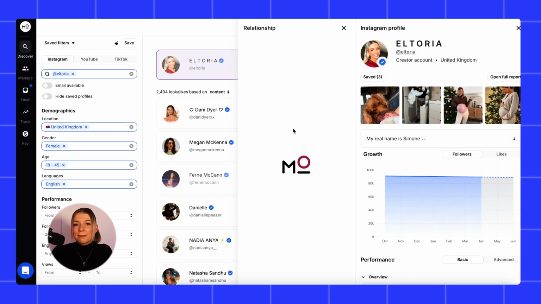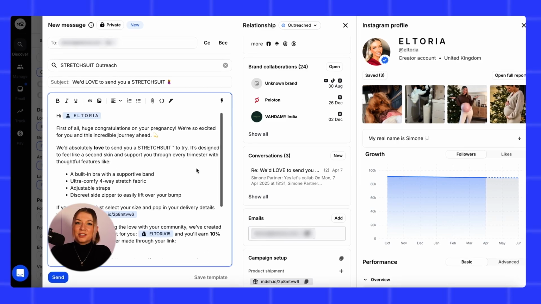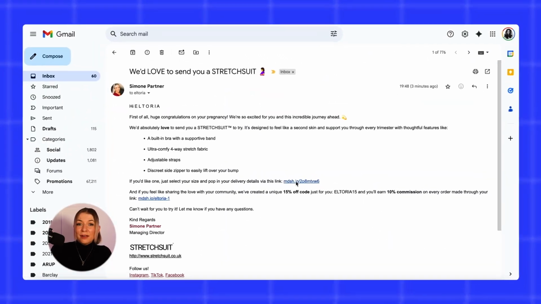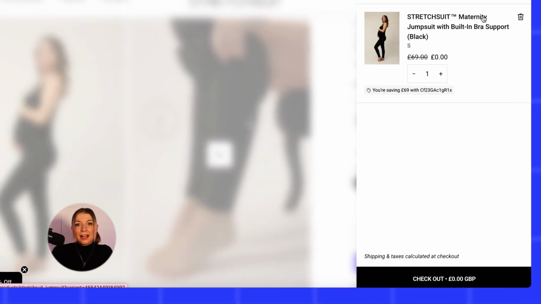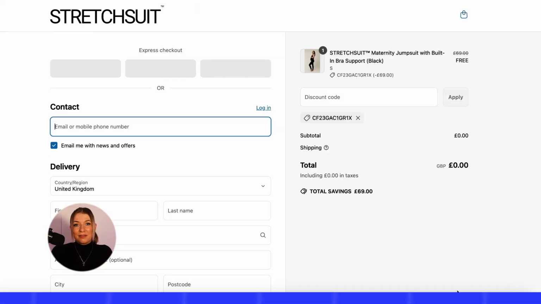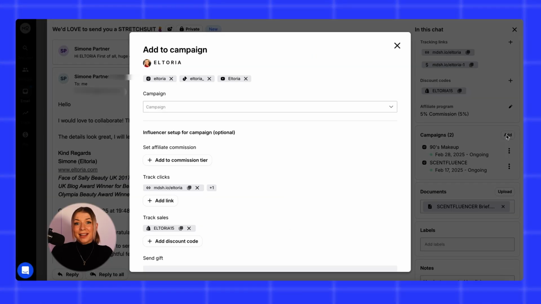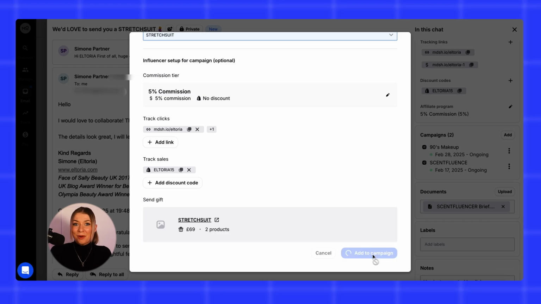However, if you prefer to email influencers on the spot whilst using the Discovery tool, you can use the relationship bar to reach out instantly, so there's no need to create a list. And when your influencer receives the email, they have everything they need: a free gift link, clear instructions, and all the relevant details. As soon as they reply, you can add them to a campaign, update their status, and keep track of the conversation, all in one space.